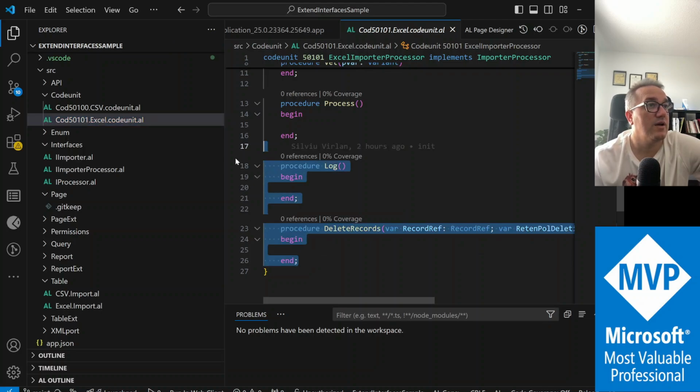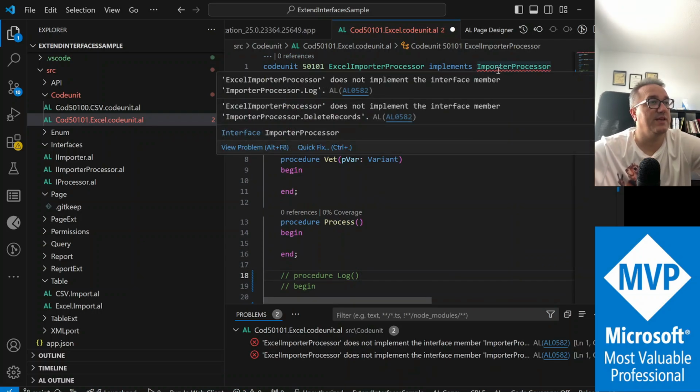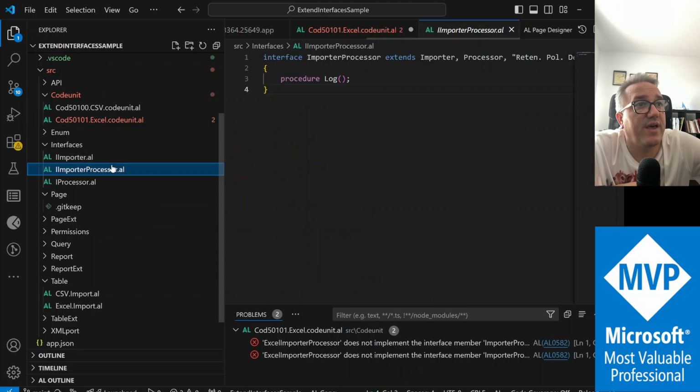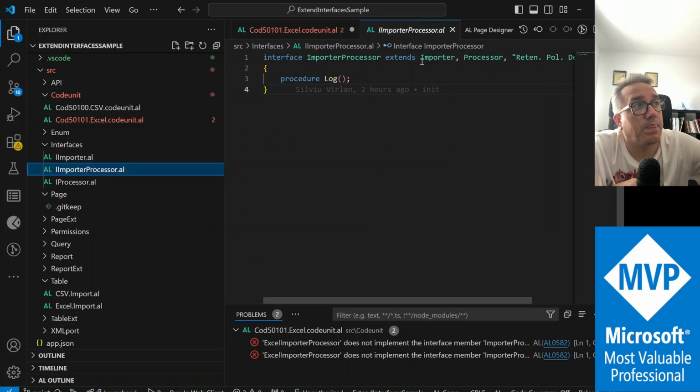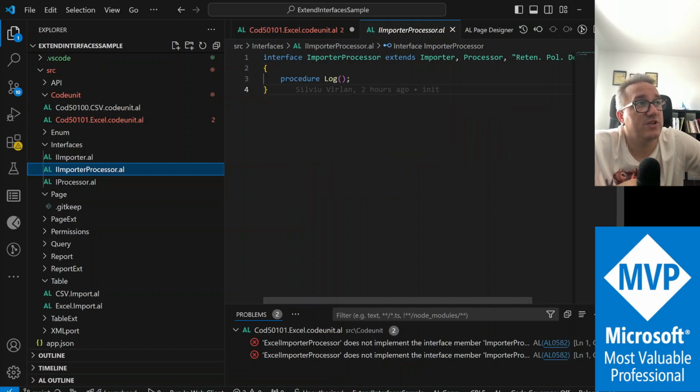Let's say I comment these functions. The compiler will automatically see that we're breaking the contract we have with the importer processor interface, because the interface was the importer and the processor, and the importer processor interface, they come with definitions, and when we implement an interface, we're signing a contract that we need to provide definitions for all the functions in all the interfaces we're implementing.